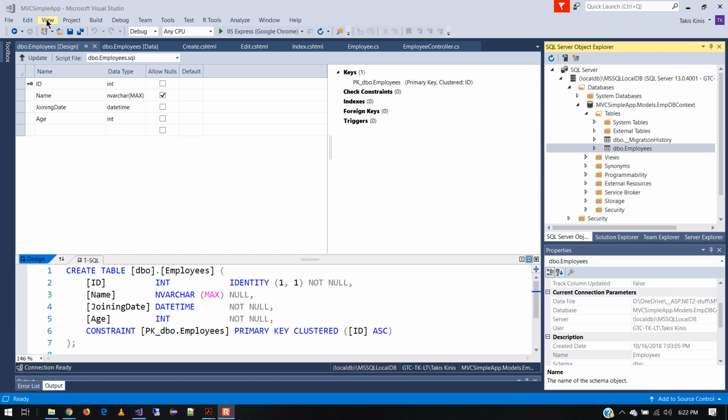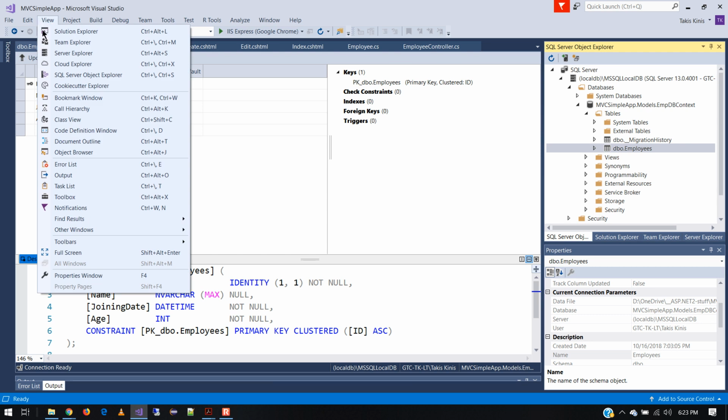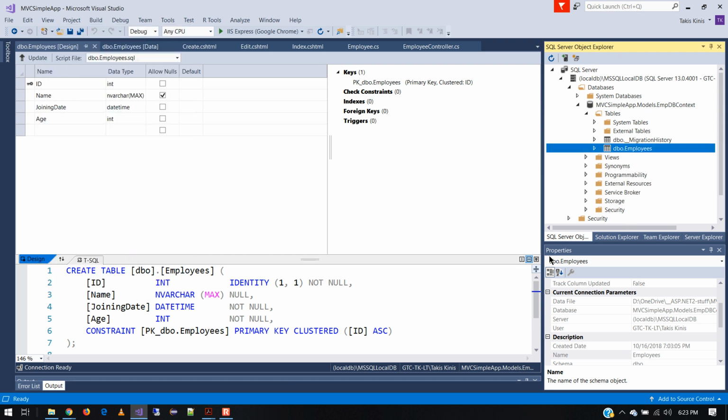Mine, because I'm using the SQL Server that's bundled with Visual Studio, I'm choosing the one that says MS SQL Local DB. And it is basically SQL Server Express that's bundled with Visual Studio. If you have a full-blown SQL Server, you're going to have a separate entry for that in there. And then what you do is you dig down, expand the tree. So I expanded it, opened up databases, found my simple app. You can see it named MVC Simple App.